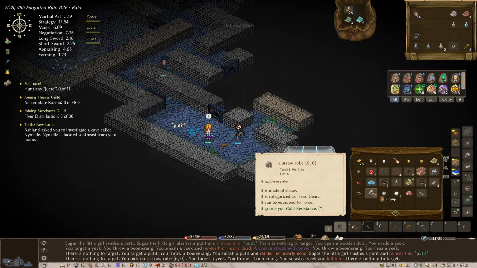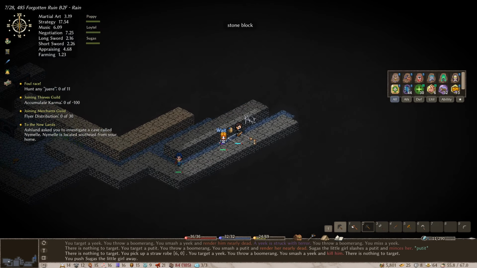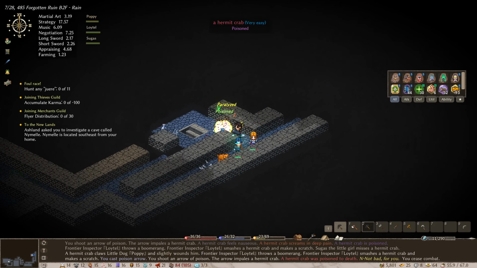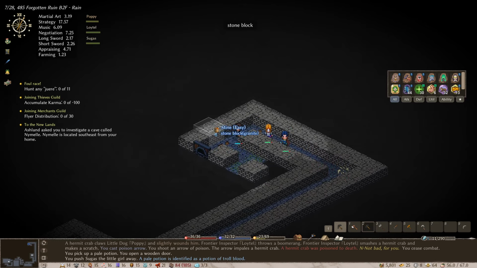Fancy robes, what are they? Straw robes, not that fancy. You want to look like a scarecrow? Put these straw robes on. Okay, another floor. I was hoping that it would just be two floors deep, but we're not going to be that lucky today.